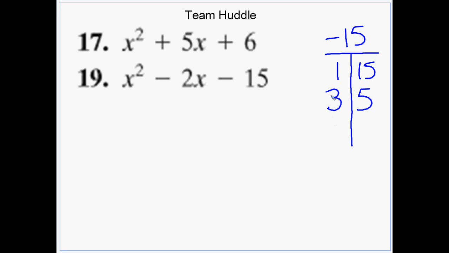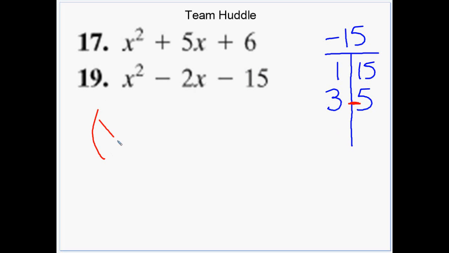So we want to look across here. Remember, one or the other will be positive or negative. Either the negative is with the 1 or the 15. And if we add those together here, we'd get negative 14. No, this would be positive 14. If I move the negative over here, it would be negative 14. If I put my negative here, I would have negative 3 and 5. That would give me a positive 2. So I want the negative attached to the 5. Negative 5 and 3 add up to negative 2, and then they multiply to negative 15.